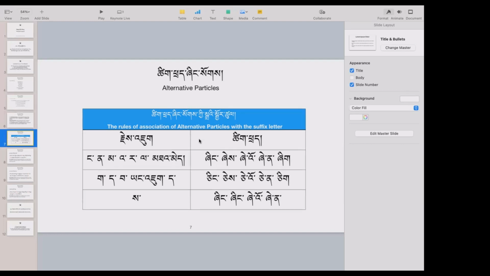So in this table, we see the rule of association of alternative particles with the suffix letter. So Tsigtishing so ki dai jorsul. We know that dai jorsul, or dajor, means the rule pertaining to the association of particles with the name on the basis of suffix letter. Why do we use the word da? Because we know that da refers to the sound, and this talks about the basic sound. When we talk about the basic sound, we talk about the letter. Since the vowels have nothing to do with it, it has to be consonant. And in consonant, it is particularly the sound of the suffix letter. So therefore, Daijosu refers to association on the basis of the basic sound. Here, the particular type of basic sound we're talking about is consonant, and under consonant, the suffix letter. So Daijosu, or association on the basis of sound, basic sound, that is.